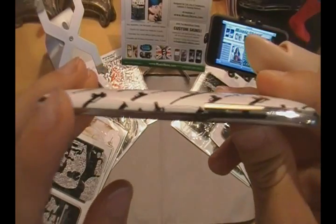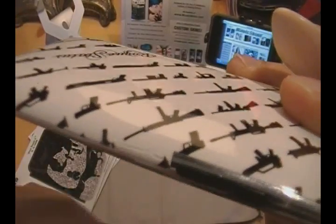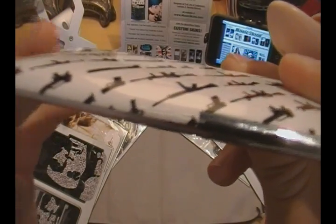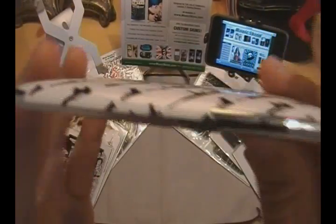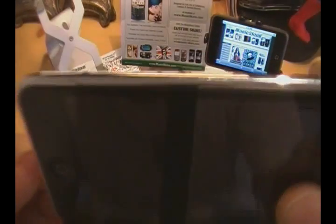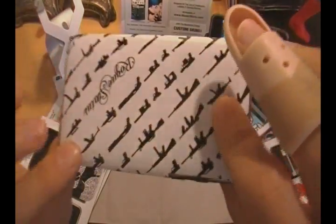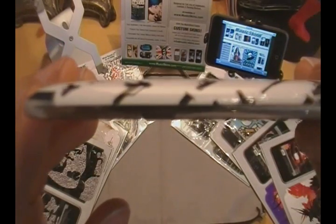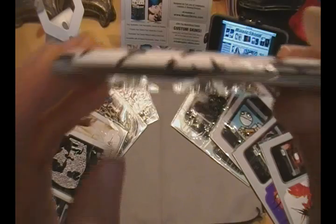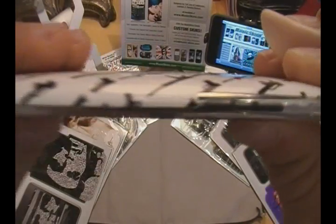Here on the back, you guys can see I installed this pretty well. You guys may see some corners coming up or some pinches — that's not what the skin would regularly do, that's just because I put this in and out of so many cases. Any streaks or indents on it are from being in cases, not the skin. As you guys can see, it does just come up to the bezel. You don't see any of it from the front, but as soon as you get it turned to its side or on the back, you guys can start to see it show right there along the side, and it is perfectly lined up.